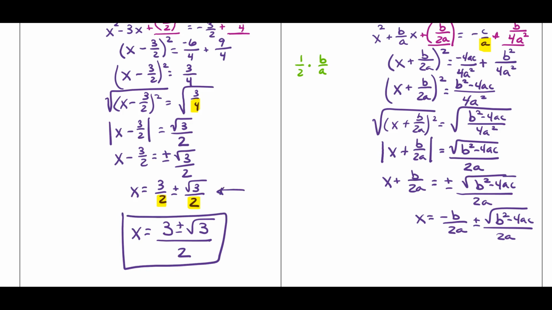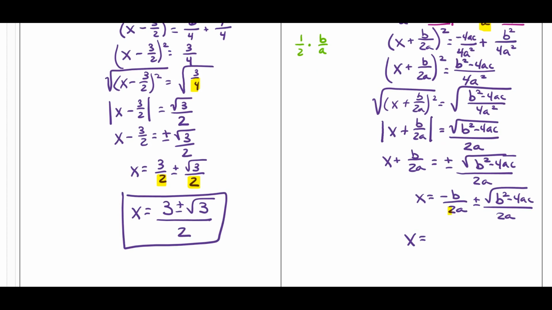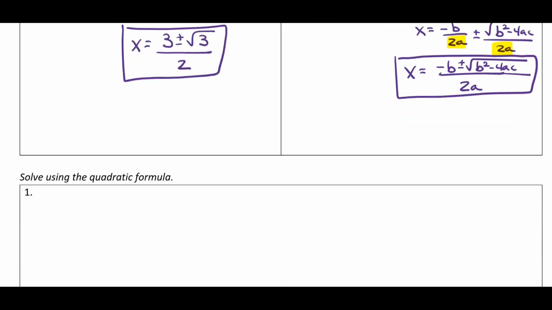Now, this answer is just as good, but the reason I'm doing it this way is because over here, when I'm deriving the quadratic formula, we do actually put them together, because these right here are the same, common denominators. So we're going to have them all over 2a, and on top we would just write negative b plus or minus the square root of b squared minus 4ac all over 2a. So this is where our formula comes from. Okay, it doesn't just pop out of thin air. It's actually mathematically derived. Okay, so now we're going to use it really quick.